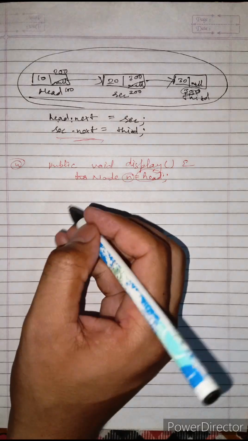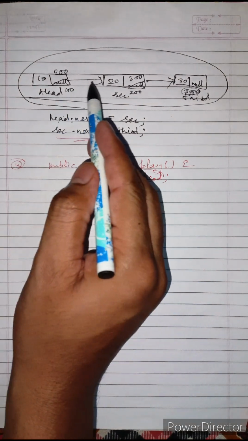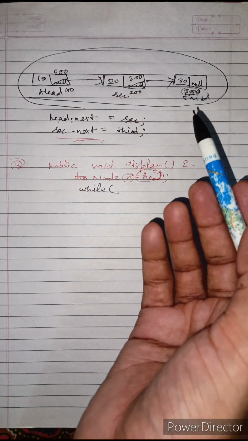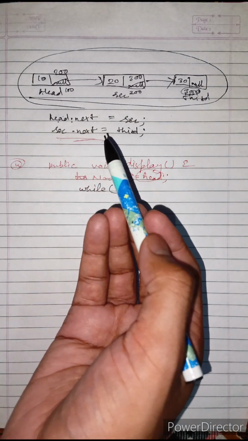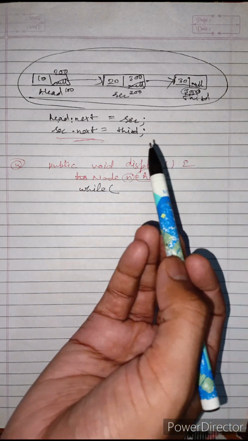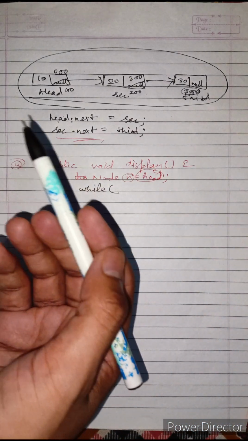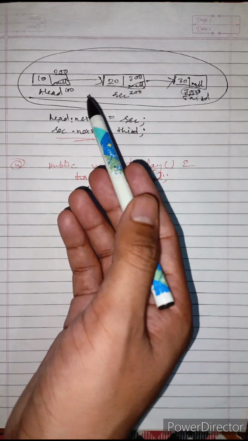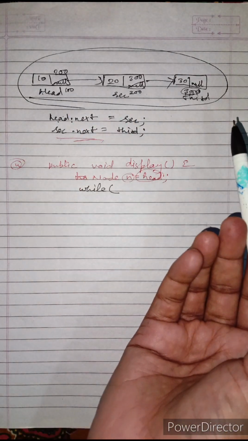So what we will do, we have to write one while loop, because here we have 3 nodes. It may be 4 nodes also, it may be n number of nodes. So if we print one by one, it's not good. We can print each node one by one, no problem, but we have to write the code 3 times. So we are using a while loop; we can use a for loop, do while loop, any loop, to print this linked list. Because here, just for the example, we are taking 3 nodes, it may be 3000 nodes, it may be 1 lakh nodes also.